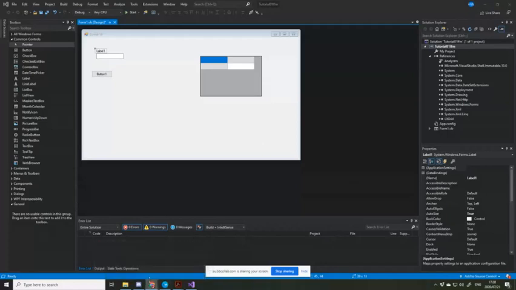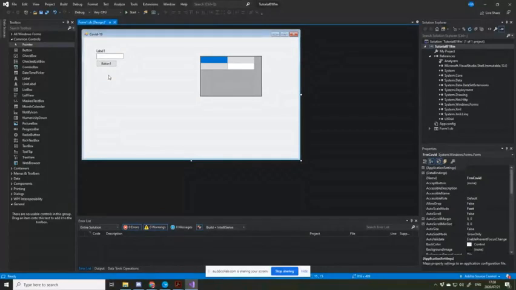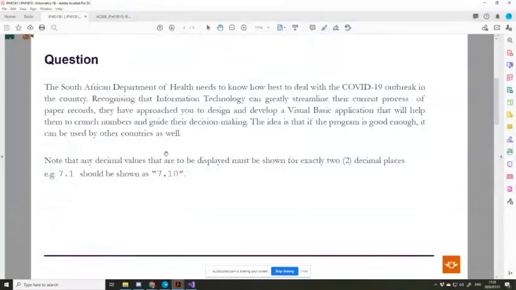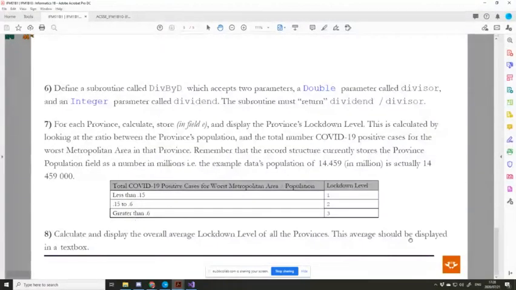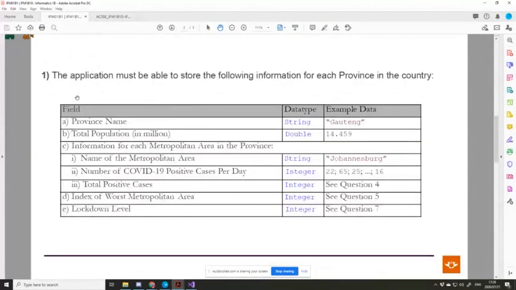All right, so you're going to be using input boxes. I don't have a problem with that. I actually prefer using text boxes, I mean input boxes, especially if it's going to be a once-off used item. So what I am going to do is I will code it out in terms of using input boxes instead of using text boxes. One thing to keep in mind, always look at your mark sheet. The mark sheet will tell you what you're allowed to do or not to do. Generally, we will put it in the questions as well, as we did with the last question, where it said the last question, the average should be displayed in the text box.